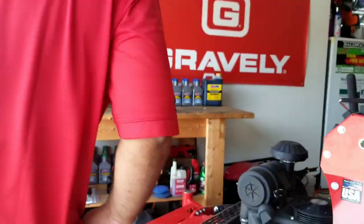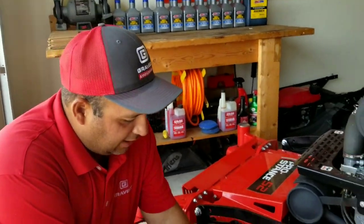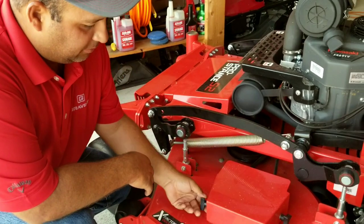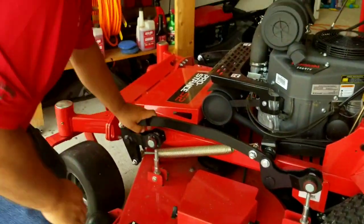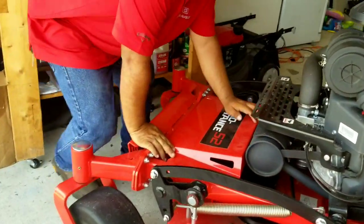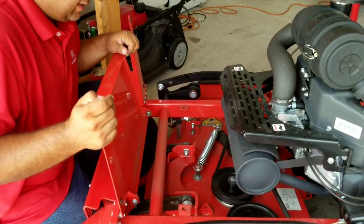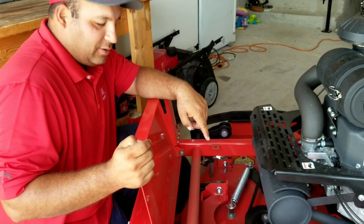If you come around here, another cool feature it has is, a lot of people don't want to mess with bolts. So you have hand-tightened covers, so you get to your belts easy to loosen and get off. Another thing for maintenance that they have added is this platform opens up the hood and you have your belts access easy. So easy maintenance.